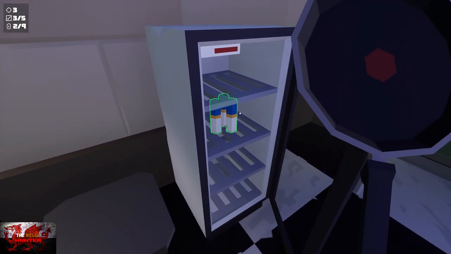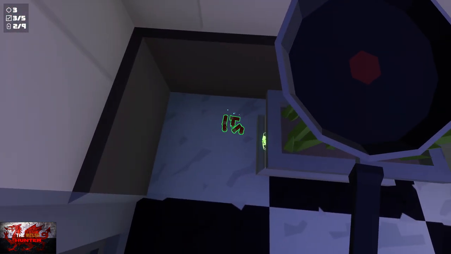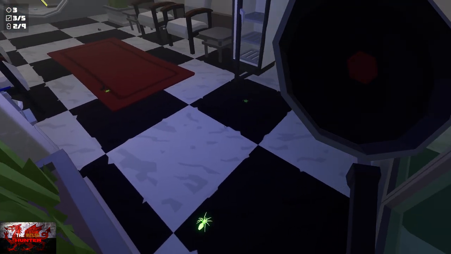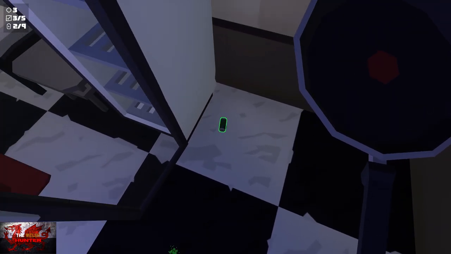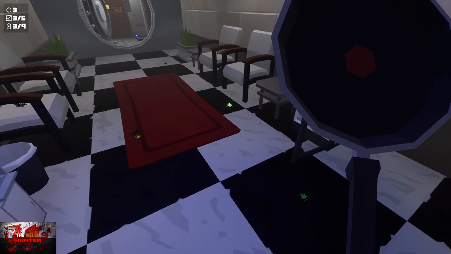Anyway, in this new area, grab the Molotovs, grab the energy drinks from the fridge. Directly behind you are some bullets. Ignore the radioactive spiders again. They're gonna come in handy for us later on. And just next to the fridge is the 3 out of 9 batteries.